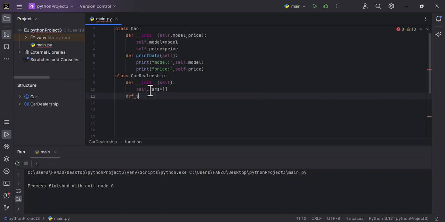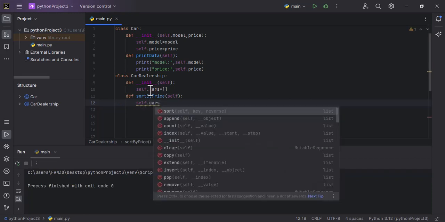So I'm going to call this sort_by_price, and this method will accept no arguments, and all it has to do is go to self.cars, and when you press the dot there, there is a method in there called sort.